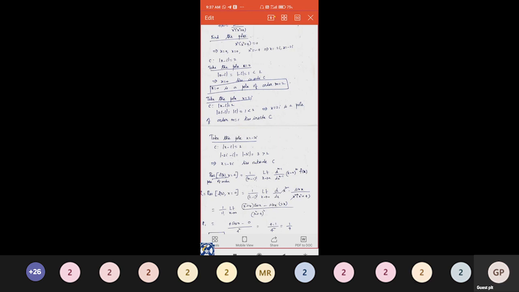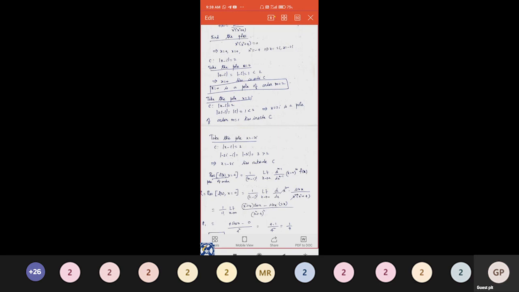Now let us find the residue for the first pole which lies inside C. The first pole inside C is x equal to 0. So the a value is 0 and the m value is 2. It is of order 2. Let us substitute all these values. I'm going to call the first residue r suffix 1. 1 by 2 minus 1 factorial, limit x approaches 0, d power m minus 1, that is d power 1, by dx of x minus 0 whole power m, that is x square, and f of x is sin x by x square into x square plus 4. So x square gets cancelled.